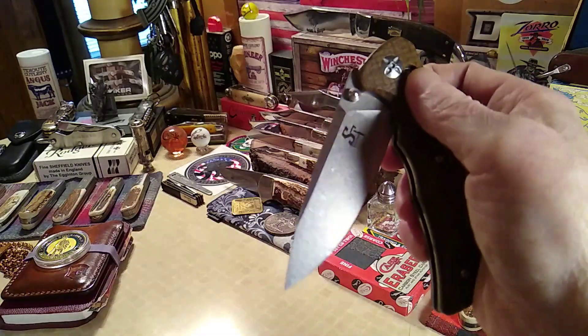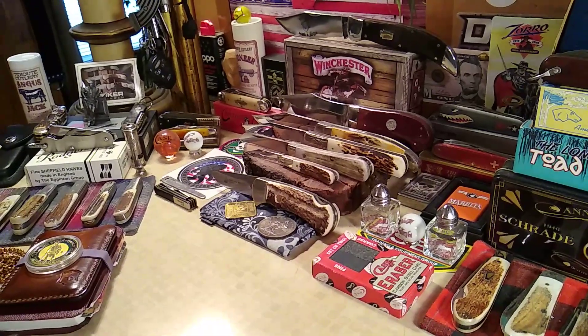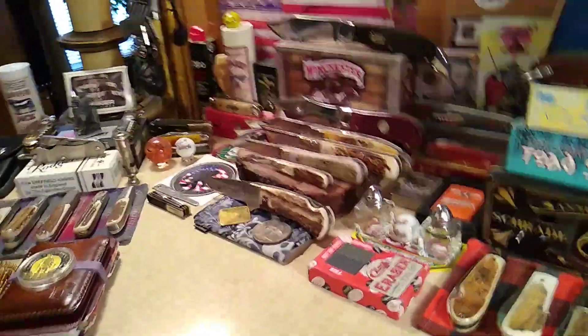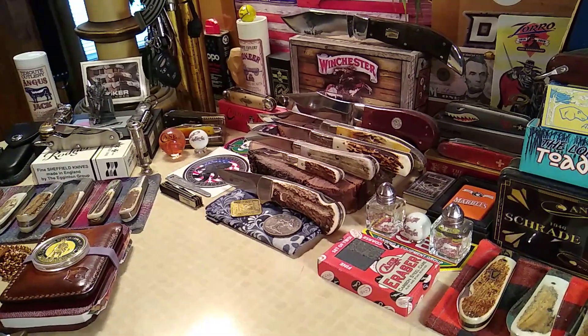Also, if you hear the neighbor in the background blasting his stereo — I think he finally went out and got something to irritate me, because my stereo kind of blows his shingles off his roof. You may hear a little vibration, but if I kicked my stereo out while he was doing a video, his video would shake from my subwoofers. I got to give the guy his due — he's trying, but he's got a long way to catch up to my rooftop stereo.